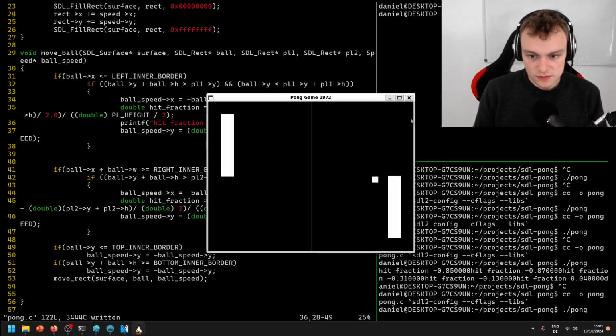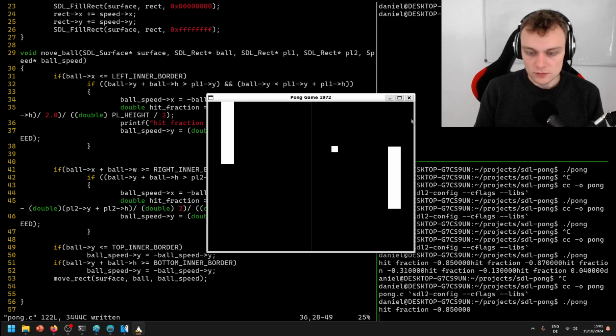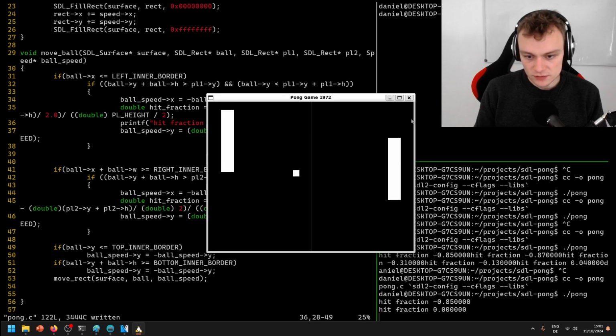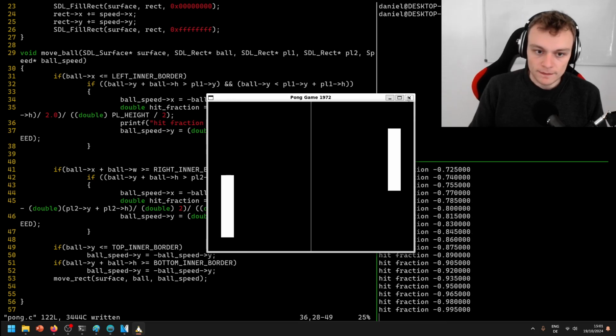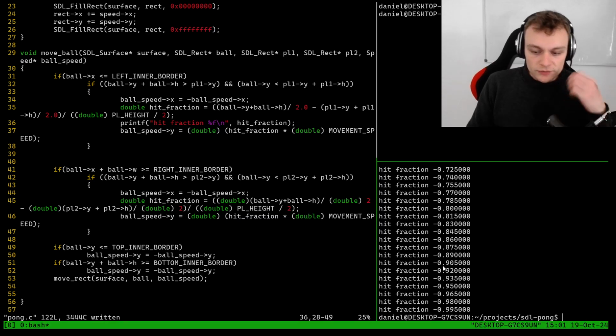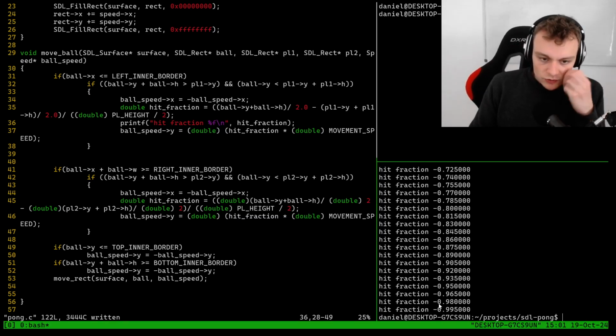So let's try again. This looks good. And when we reach that, and no, that is wrong. Oh, okay. So the hit fraction for some reason ranges from 0 to -1.